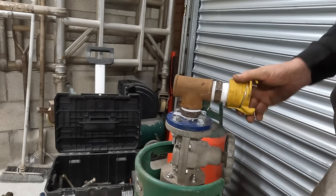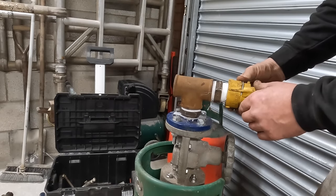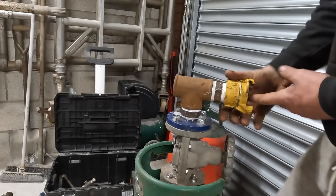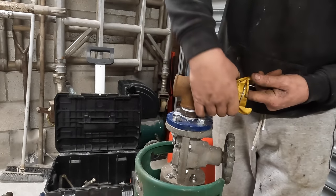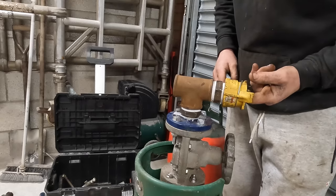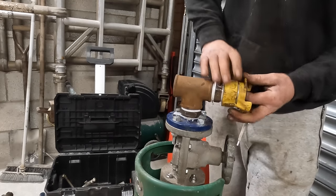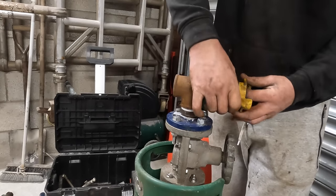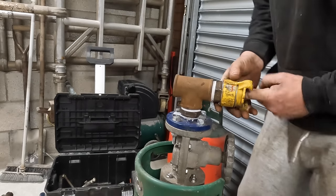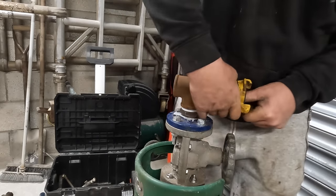See how baggy it is? It's baggy. Right. So I'm saying about putting plenty of tape on it. I might need some more tape. It's not going to lock it. I like it to lock. I don't want it to turn when my blast pipe's on, so as I'm walking away, I want it to stay. It's just starting to push on it now. Oh, it's getting tight as well. Might be alright, that.